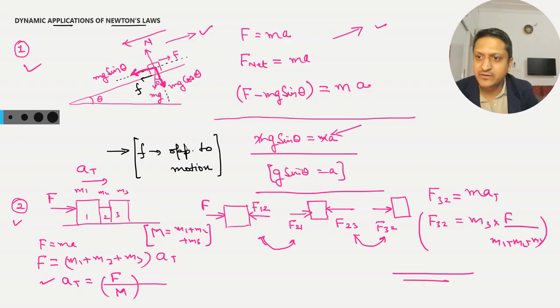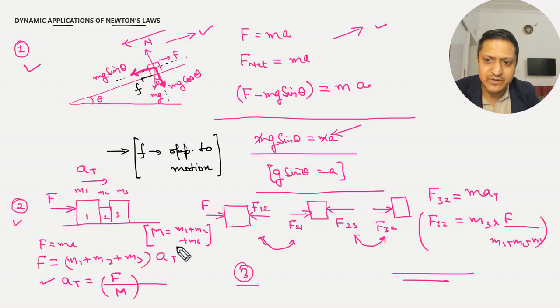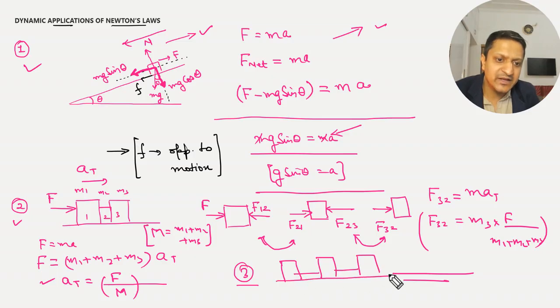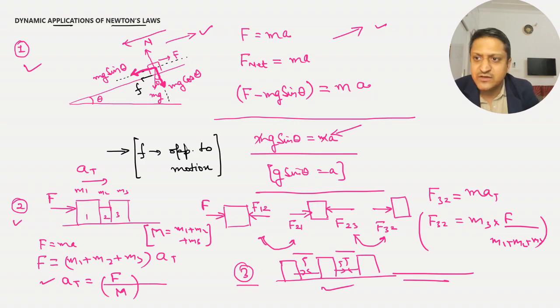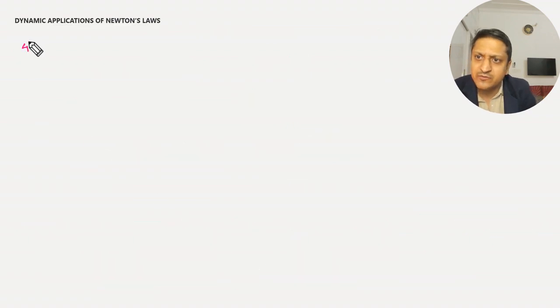In the third example, these contact forces just change with the rope. So that doesn't make much difference. It will be just T. So tension will be there. If you do it, it would be very similar to this, so we are not doing it here. So this is the third. The fourth one is also very important.